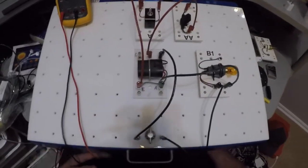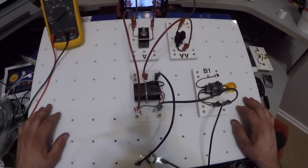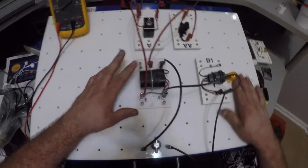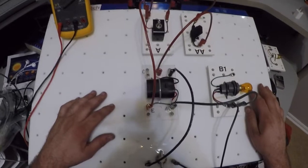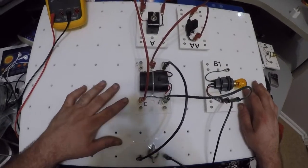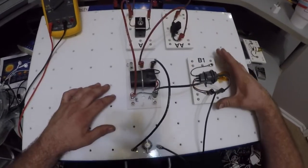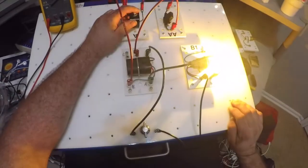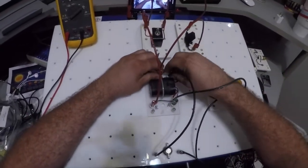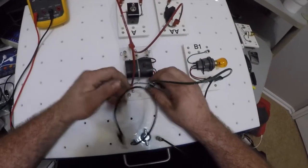Okay, so let's begin. As you can see, I've got a circuit set up here on my circuit board, our breadboard, whatever you want to call them. I've got a switch, a fuse, a bulb, and my relay. There are essentially two different types of relays: a 4-pin and a 5-pin. I currently have a 5-pin set up on my board, but I'm only using 4 of the 5 pins. With my light bulb, fuse, and switch, as you can see, my light bulb works with my relay. I'll show you how to set it up in just a second. But I'm going to disconnect my relay real quick so we can talk a little bit about where all this stuff goes.